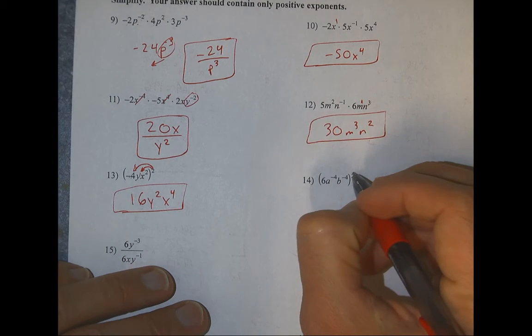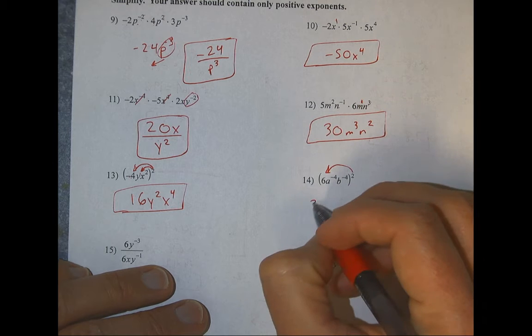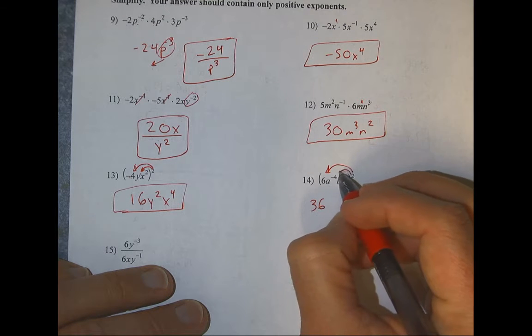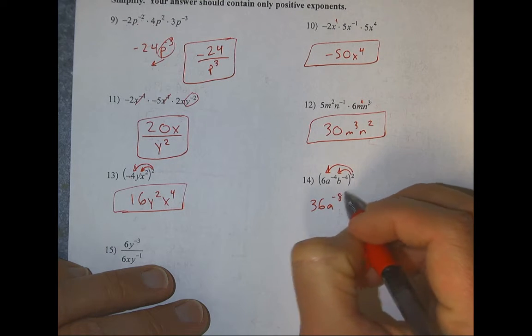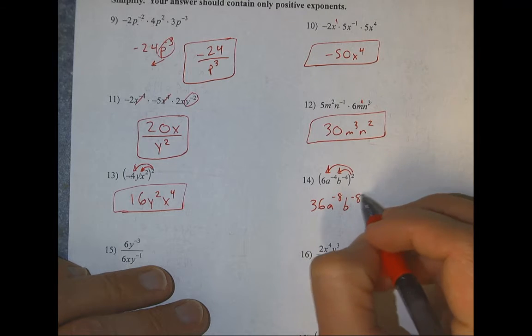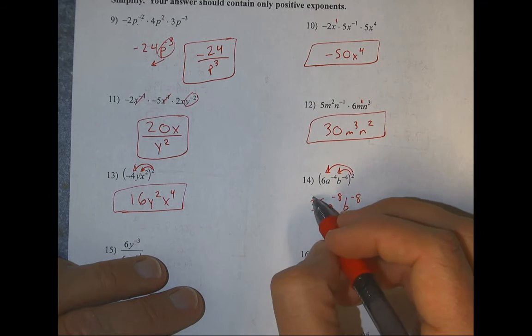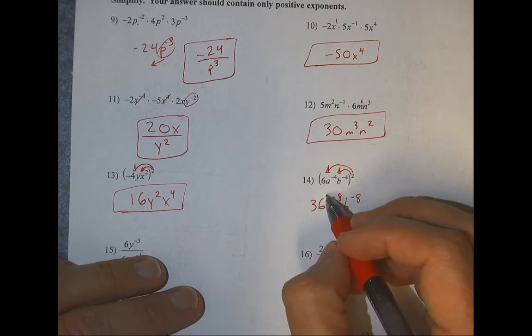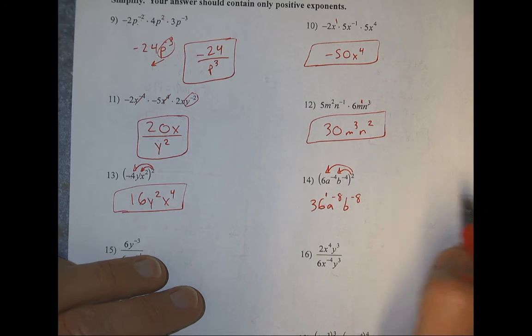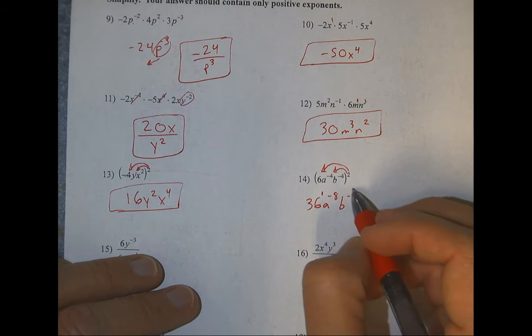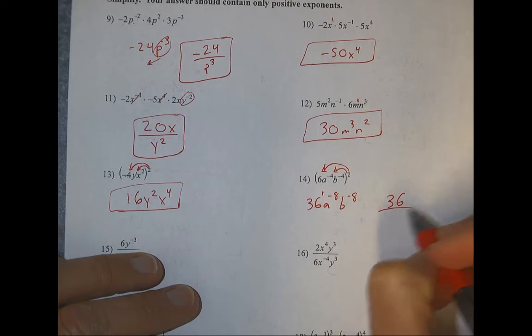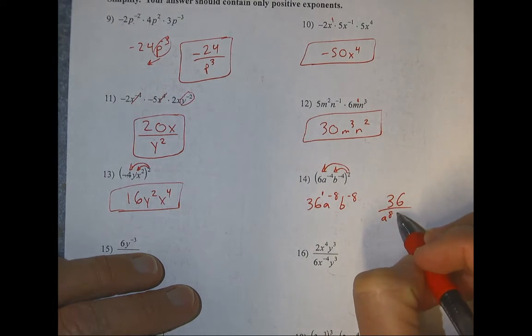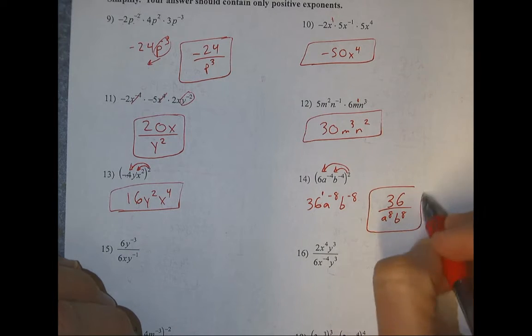It's okay. All right, 6 squared is 36. When I multiply here, I'm going to get a to the negative 8, and I'm also going to get b to the negative 8. So both of those need to go to the bottom. 36 stays. 36 doesn't have a negative exponent. Technically, that 36 has an exponent of positive 1. So these are going to go to the bottom, so it's going to be 36 over a to the positive 8, b to the positive 8.